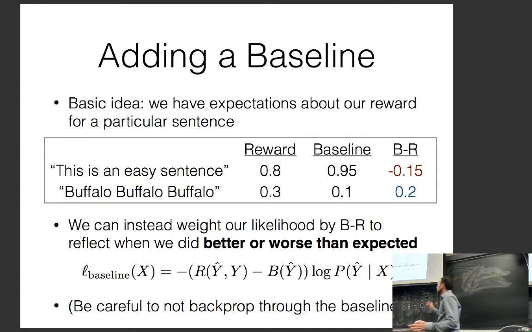One thing, this is kind of a small pedantic thing, is that you should not be backpropagating through your baseline into your model, because if you do this, it breaks things. In DyNet, there's the no backprop function. In other frameworks, there's a similar function that you can use to prevent that.